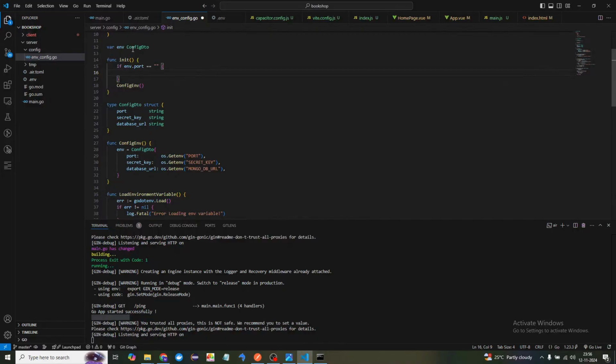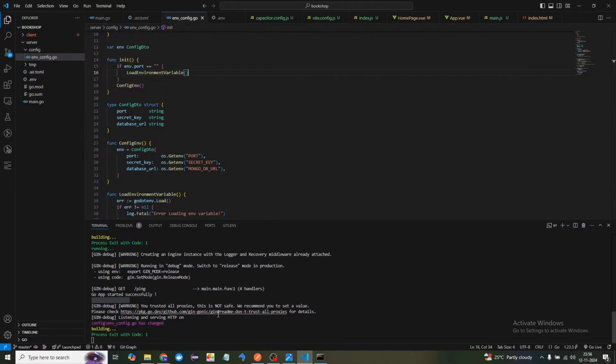So for that we need to load the environment variable. I will click save, and then let's see how it goes.